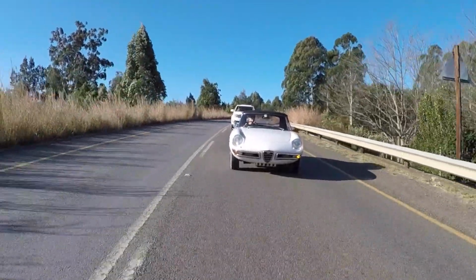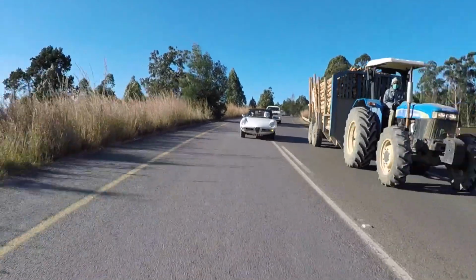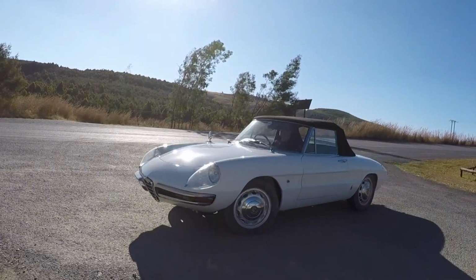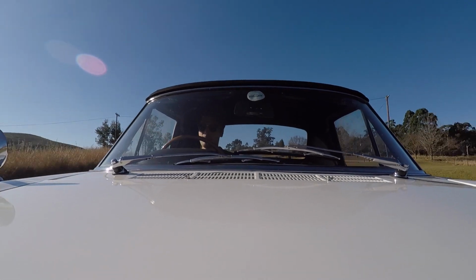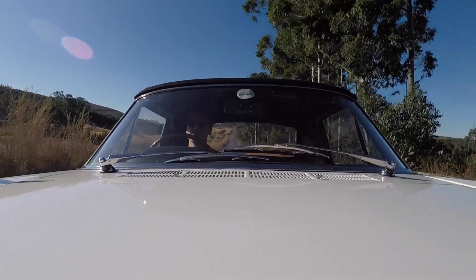Since that first drive, I've really been trying to use the car as much as I can and put some miles on it just to see if anything is going to break. So I drive it, improve it, and make adjustments as I can, and the car's really starting to come together. It's becoming quite nice to drive. It's no longer some inanimate project car in the workshop. It's really coming to life quite beautifully.